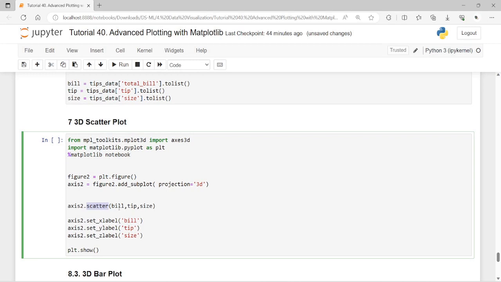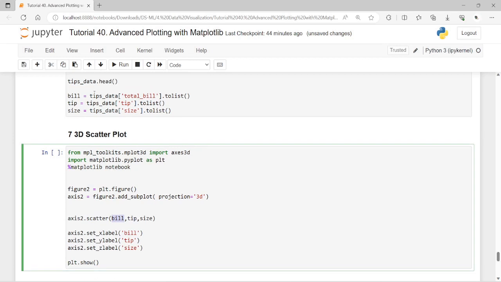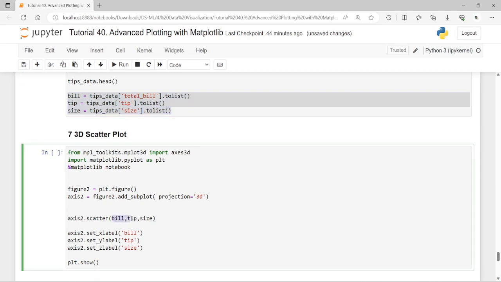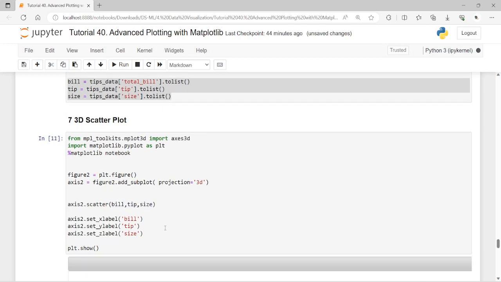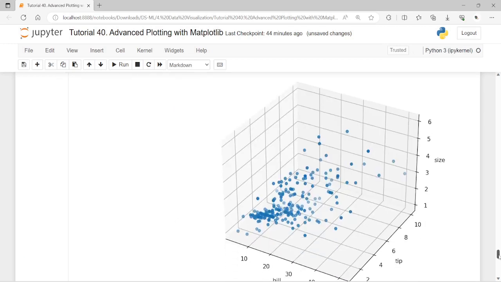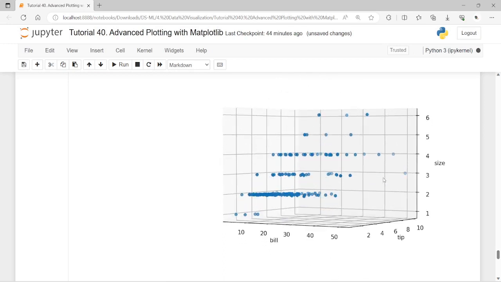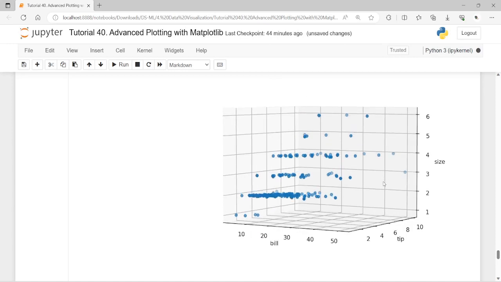And what we are going to give is the exact data. Kindly observe, we are passing three data columns. The data that we observe here are bill, tip and size. So this is the 3-axis data that we are passing here as bill, tip and size to this scatter function. Let me execute it and observe the exact plotting. So this is by using the x-axis and y-axis. So here you can see how you can make it.